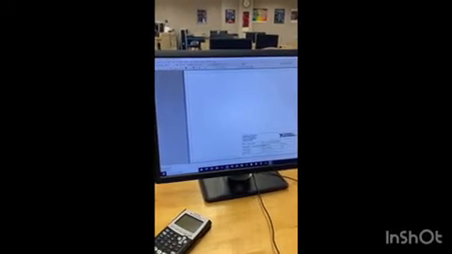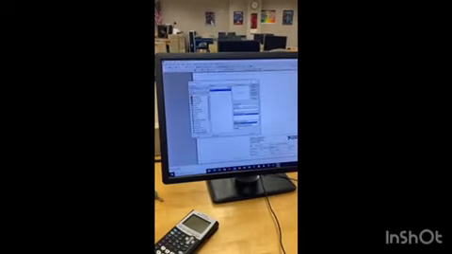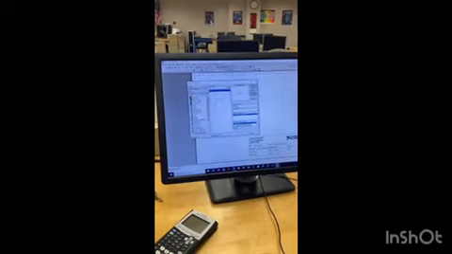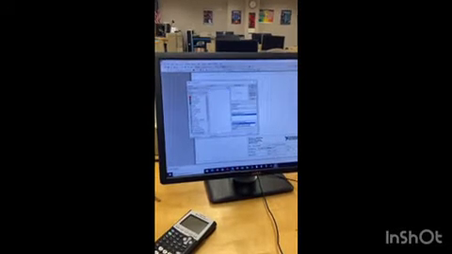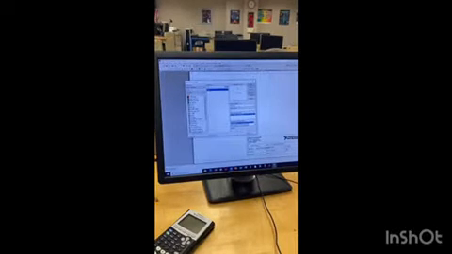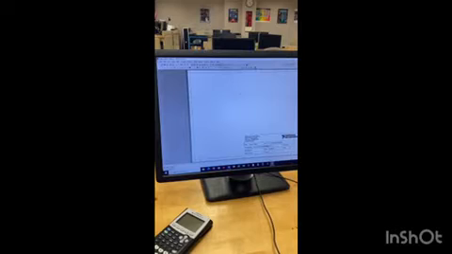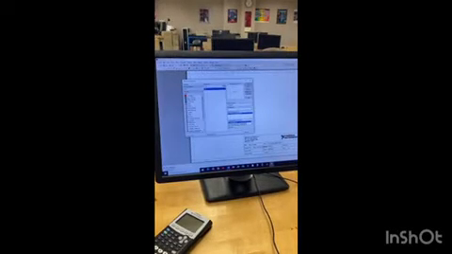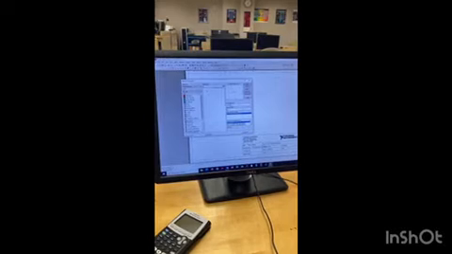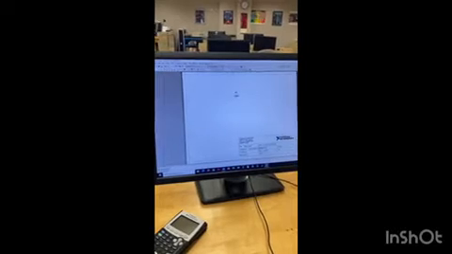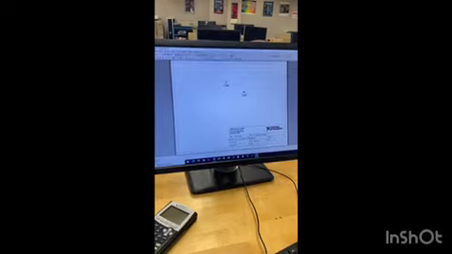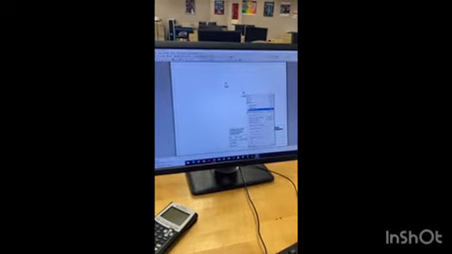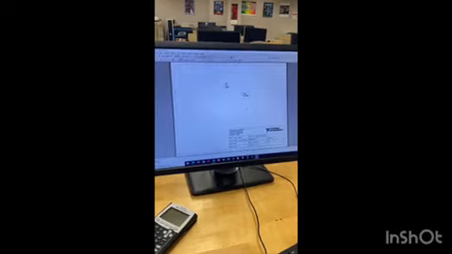Alright. Now we're going to build our circuit. First, we're going to grab our first component, which are the resistors. We're going to start with resistor 1, which is a 1.5 kilo ohm resistor. Place that in the middle. Next, we're going to grab our resistor 2, which is 2.7 kilo ohms. We're going to place that somewhere to the right. Click X. We're going to right click on our R2 and we're going to rotate 90 degrees clockwise.